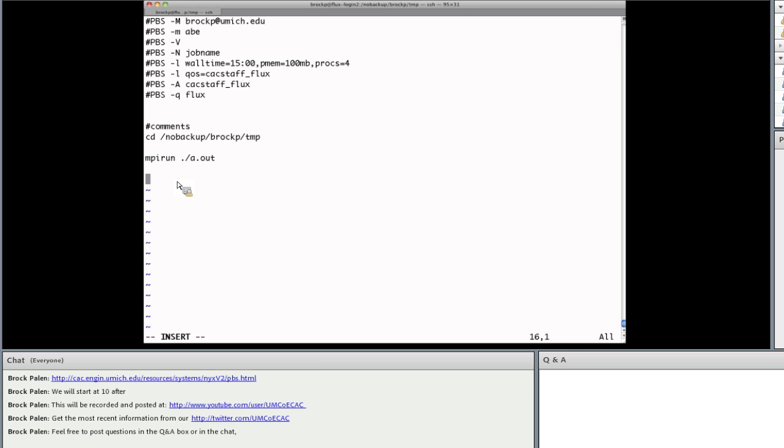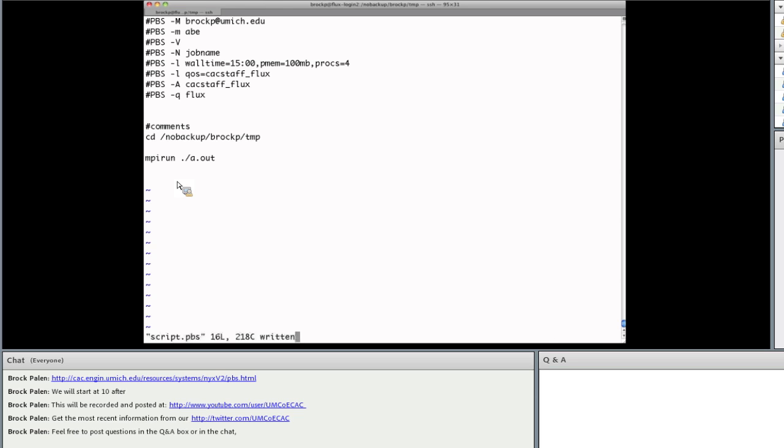So this is any valid Unix command. You could ls files in here. You can print which directory you're in. You can put any command in there. If you can sit at a computer, type commands, and it runs something for you, put those commands into this script, and it will do exactly what you would have typed. So that's all it's doing. If I wasn't running an MPI application, I wouldn't run this. I would put MATLAB. It's going to be specific to the application, but we're going to use an MPI case here. So we're going to stick with that.